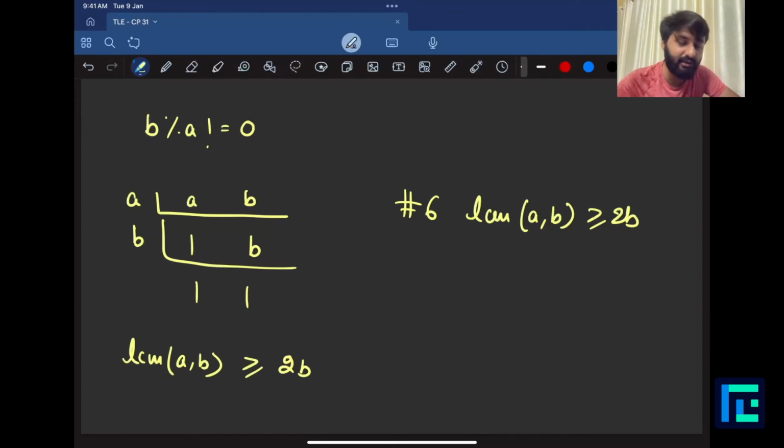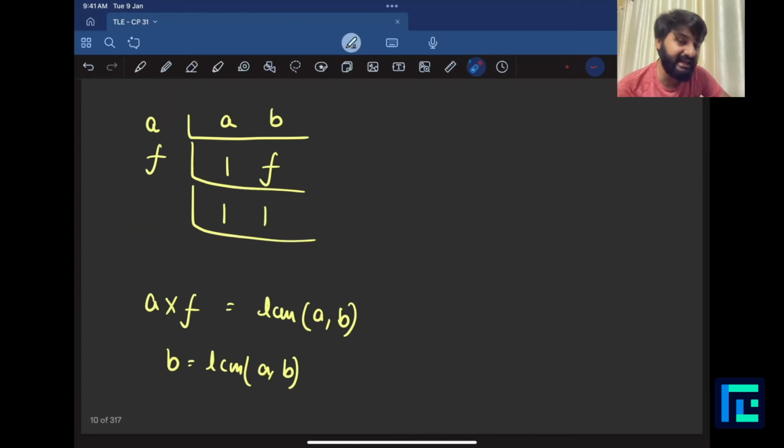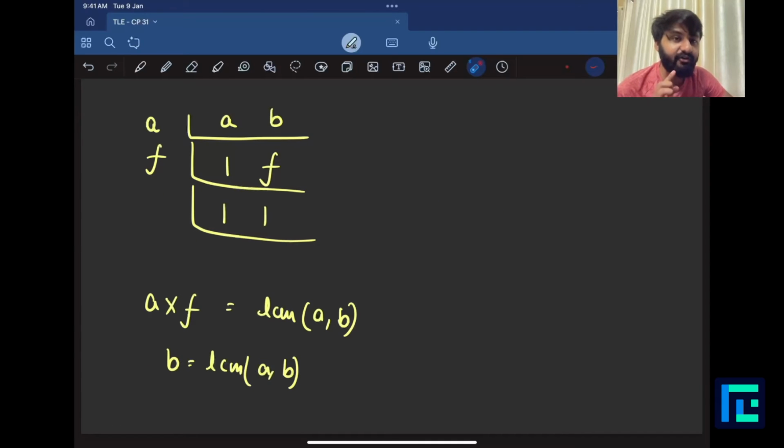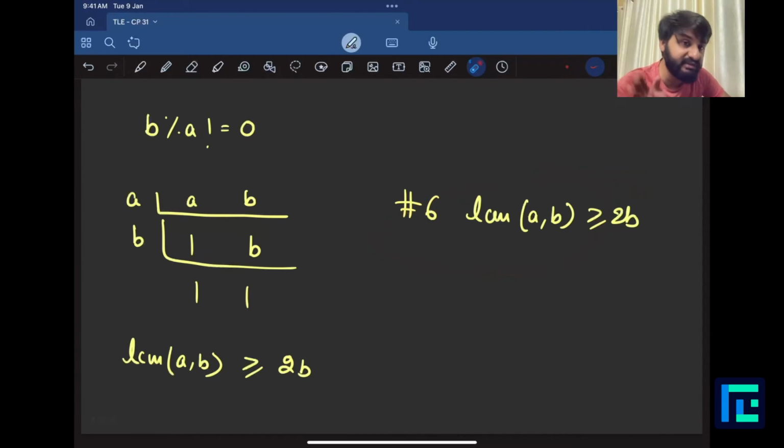Let us see where all this helps us. See, the second point was we want the least LCM. Now, if I talk about A not being a factor of B, I'm automatically saying that the LCM is at least 2B. But if A is a factor of B, then I'm saying that the LCM is exactly B. Now, which is better of these two cases? Do I want A to be a factor of B or not? Yes, I do want. Because A being a factor of B makes my LCM exactly B, which is definitely lesser than its counter case, where LCM crosses even 2 into B.